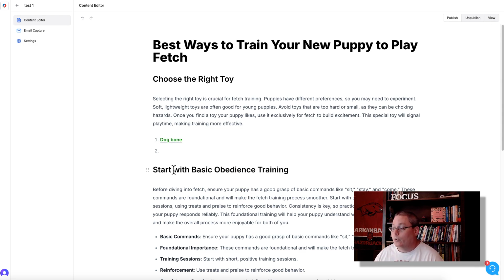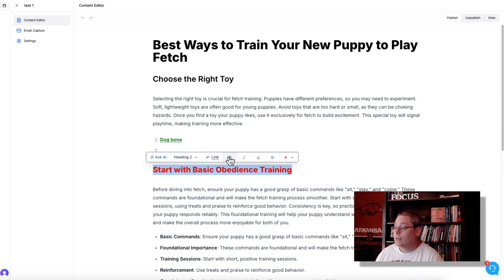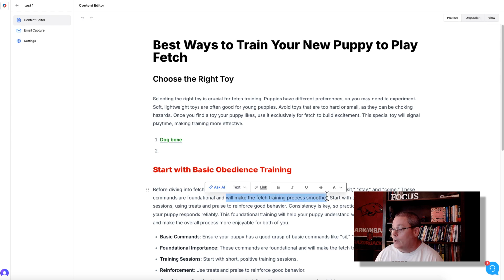And of course, you can also, again, change the color here. If you wanted to change the color of this, make all your headings red or whatever you want to do. You could also bold that, and you could change those up as you need. Or maybe you can come down here and you can say, okay, I want this to be bolded or italicized or underlined. I can bold and underline. It is basically a text editor, and it is getting better all the time, which takes me back.